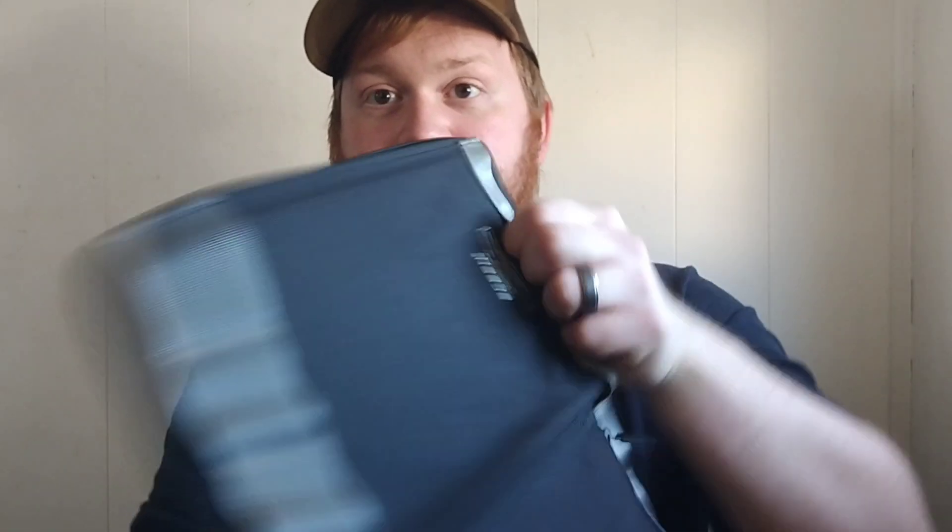Solar panels — get one. This is waterproof, keeps your phone good, clips onto your bag, does its job. This is one of the pieces of gear we're going to go over — stick around, we'll go through what you actually need, what's garbage, and what's a waste of your time. This one? Thumbs up all the way. Get yourself a solar panel — see you on the next vid.